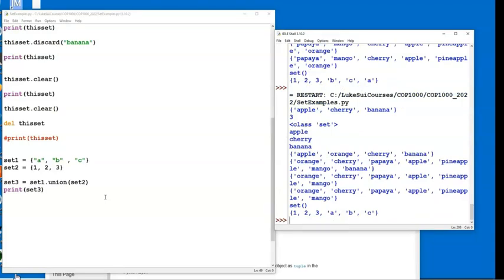Function union puts everything together. So this time we really combine the two sets, but it's still unordered.